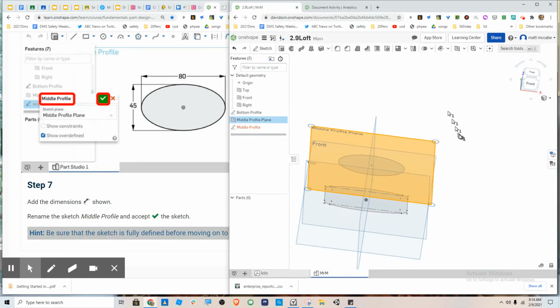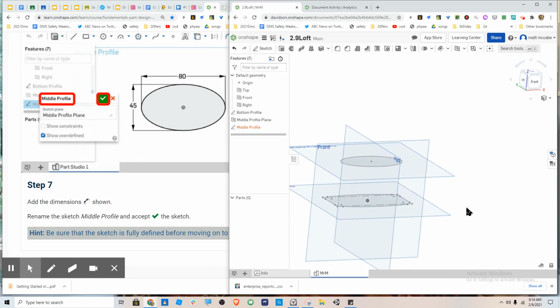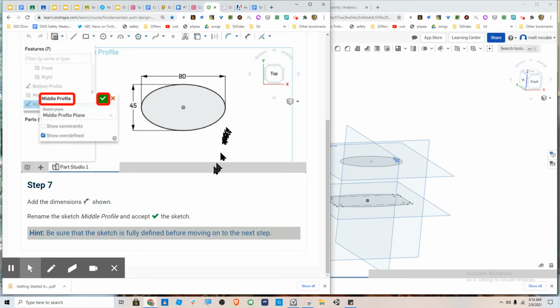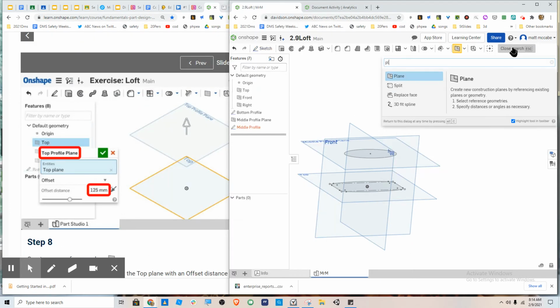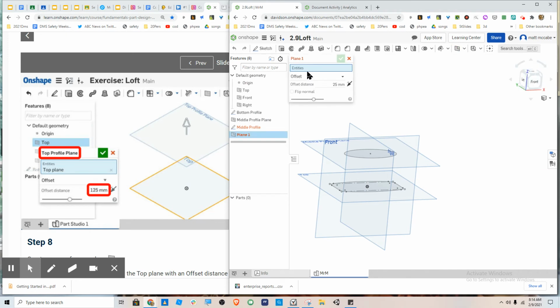All right, so we've got our two planes, sketches on these different planes. Okay, you can see they're kind of above each other. And I accepted both of the sketches, they're pencils, if you're looking for them. So we're gonna go to the next, and we're gonna do the same thing. So I'm gonna look up plane again. And same thing, but this time I'm just gonna draw my plane above.